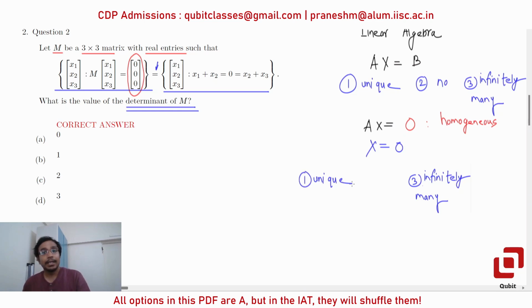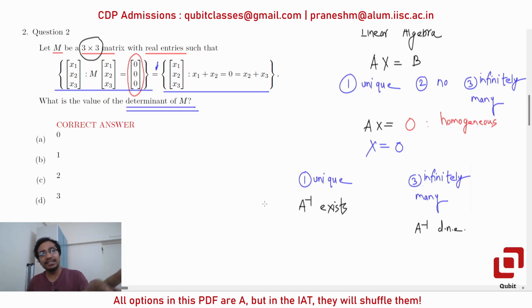Got it? Now let's come to the system. We know that when our system has an equal number of unknowns and equations, matrix A is a square matrix. And in this case it's M, which is 3 by 3, a square matrix, which means its inverse may exist. So for a unique solution, A inverse exists, and then we can multiply by the inverse and get it. And for infinitely many solutions, A inverse does not exist, obviously.